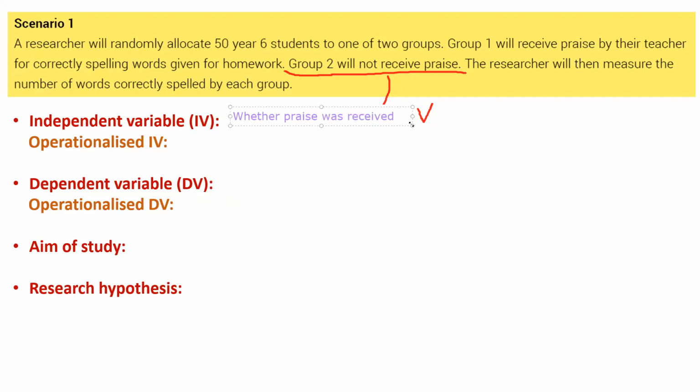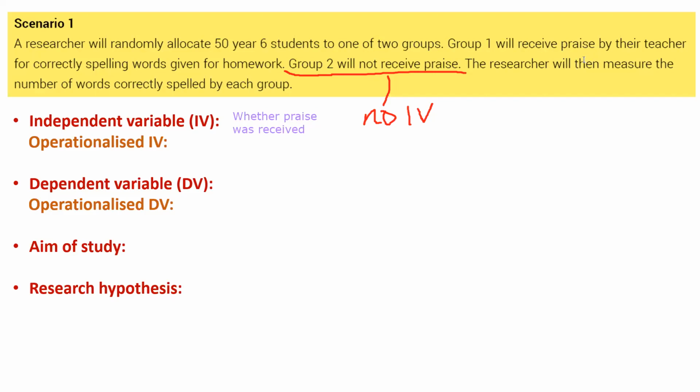Okay, that's probably the best way to do it, whether praise was received. And again, the reason praise is the IV is because you can easily see that group 2, which is our control group, is not going to receive praise. Because they're not receiving praise, that shows that praise is the IV, because group 1 is receiving praise.